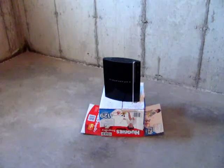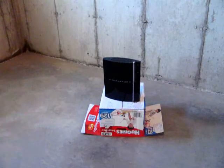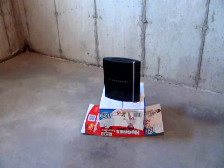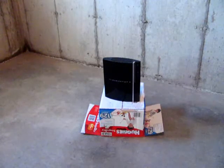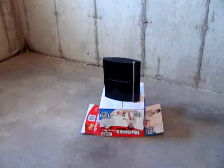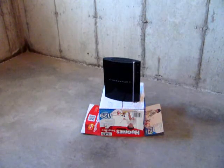So, PS3, I hate you. You burned out on me. You cost me too much money. I had to get a new one. I don't care about making some money back on this for any parts in here, because I'm gonna make some money back on the really cool bundle I got with the new PlayStation.